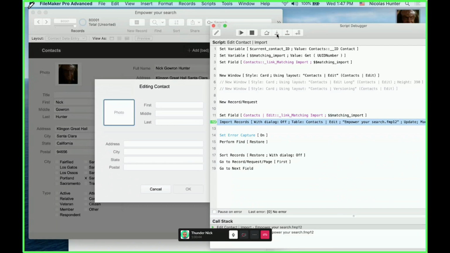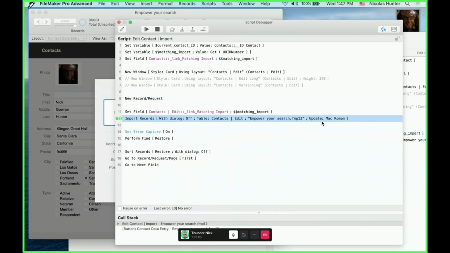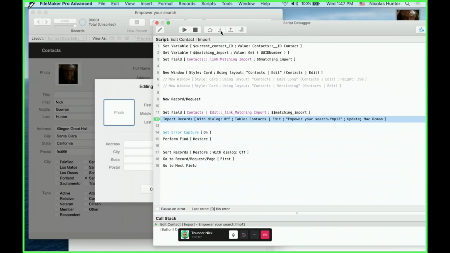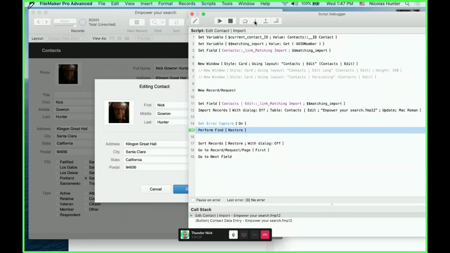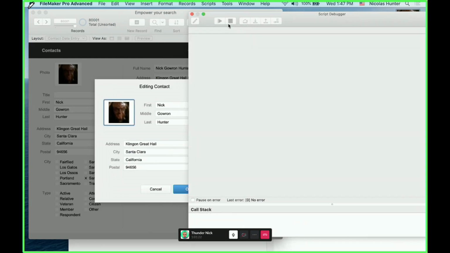Now I am using the import technology of FileMaker to import inside this new request I just created. I'm importing, but I'm not importing. I'm using the import script step, but I'm updating. So what that means is, I click here, and the information comes here. Then I have this. I'm not showing you now what is done after that, because that's for the next step.